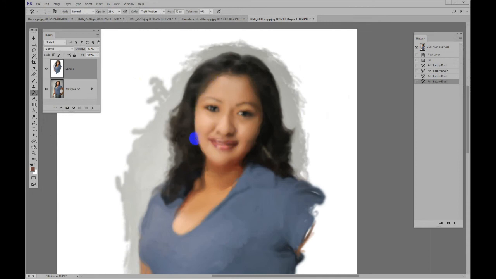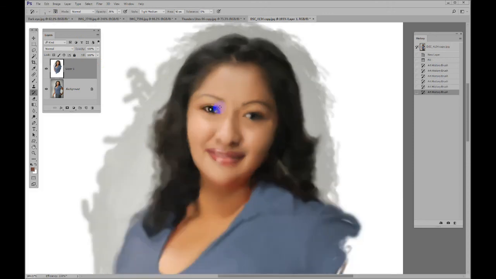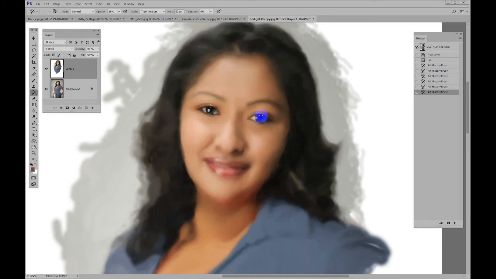So, this is me just trying to clean up those edges and see what we want to do here. I'm working on the eyes, eyebrows, nose, mouth, and then at the end here, I'm just going to run this around the neck and the chest a little bit. I'm going to go down to a one pixel brush. So 3, 2, 1. Okay. And what I'm looking for is to see if I can get some eyelashes in here. And I think I'm starting to see some eyelashes. So this is starting to come through.